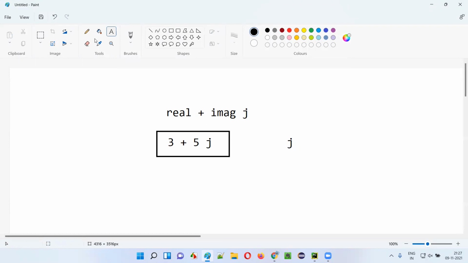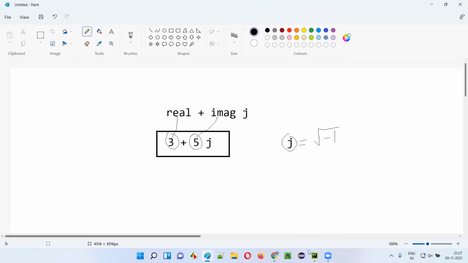square root of, you know about square root, right? In mathematics, square root. J is equal to square root of -1. This is the value of j, guys. j is nothing but the square root of -1. So 3 plus 5 square root of -1. It looks like a complex number, right? This is the syntax of representing a complex numerical value in Python, guys. Here 3 is the real value, 5 is the imaginary value, where j is equal to square root of -1. That's why this number is called a complex number.